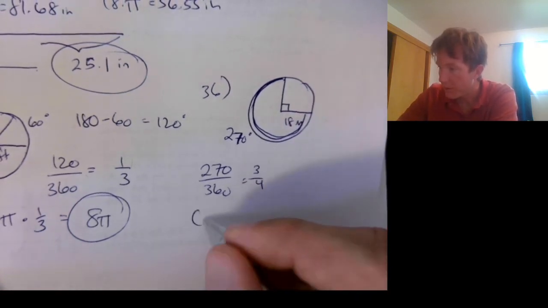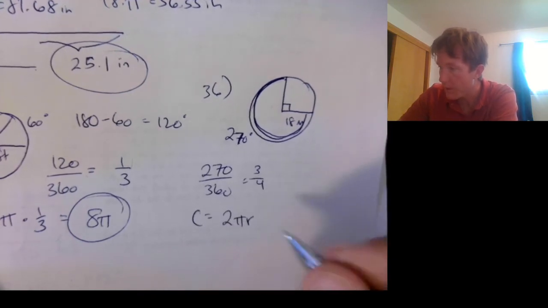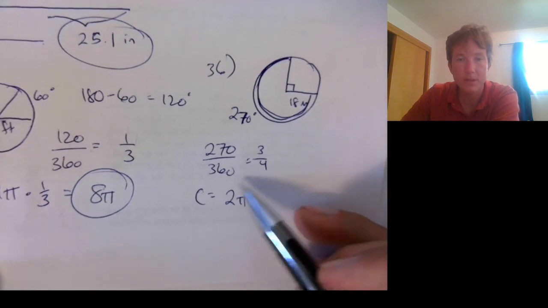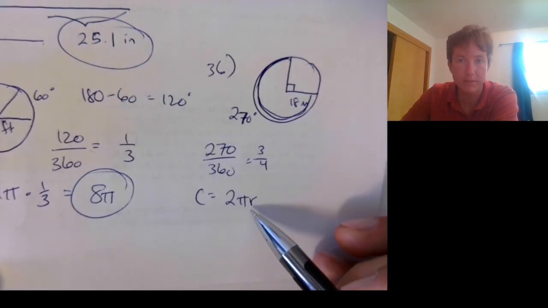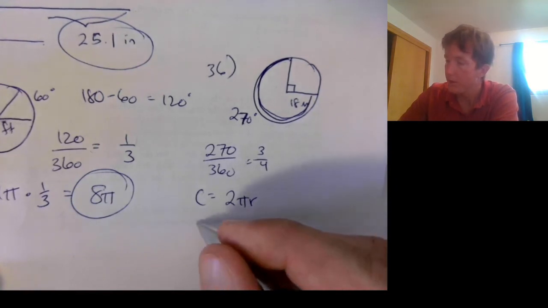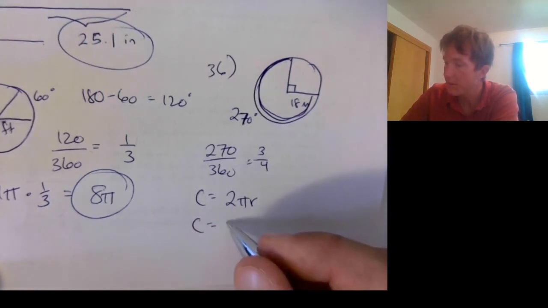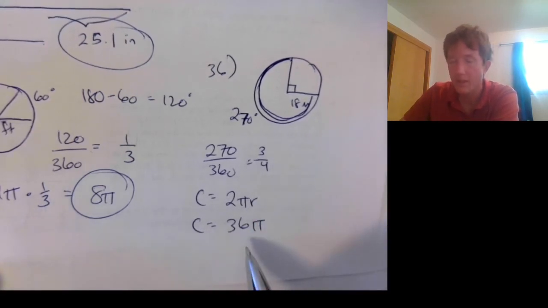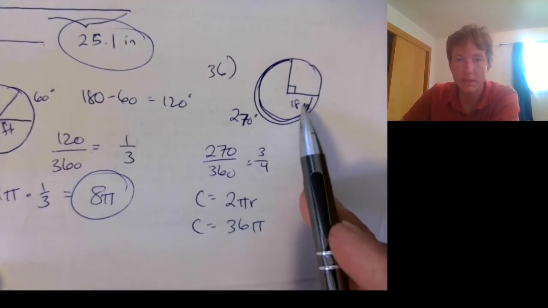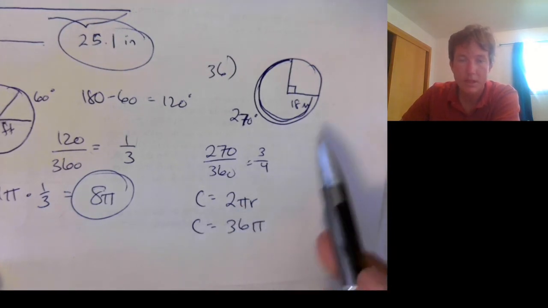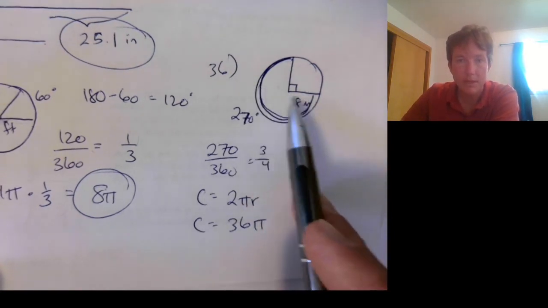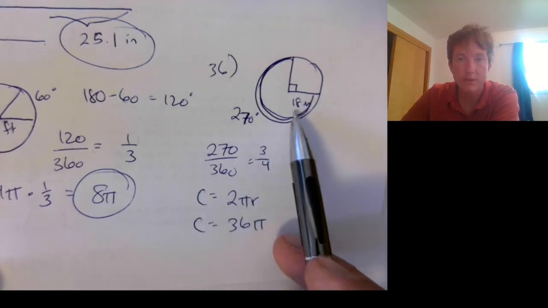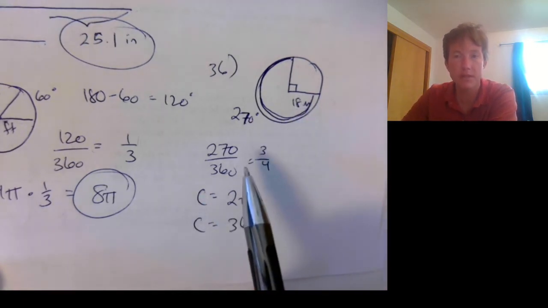So I'm going to use the equation 2 pi r. Why? Because I'm given radius. So you need to use the equation that contains radius in it. So circumference here would be 2 times 18, so that's 36 pi. Notice here, once I multiply radius by 2, that's actually the diameter. Since the radius is half the diameter, that's why you have two different equations. If you're given half the diameter, you know you need to multiply by 2.